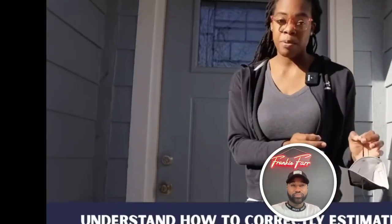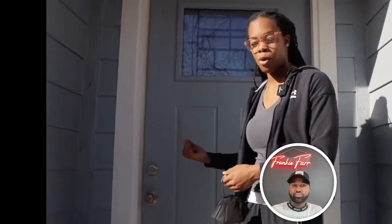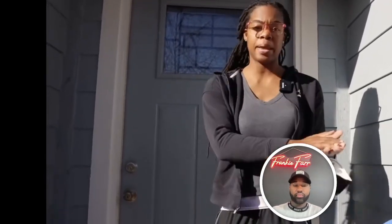Yo, the next thing you want to look out for is being very clear about your labor estimates and your material estimates. So I'm going to walk you guys in here in a moment, and my drywallers are actually finishing up today. With this drywall job, my drywaller gives me an estimate for labor, and I pay that directly to him. But then he also works up an invoice at the local drywall supply of all the materials he's going to need, and he gives that to me as well. So I've got the labor charge.